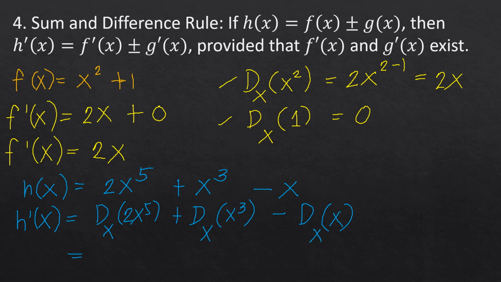Okay, so the derivative of 2x raised to 5, so 5 times 2 is 10, tapos bawasan ng 5 ng 1, so 5 minus 1, 4. So the derivative of x cubed, bring down 3, so 3x, then 3 minus 1 is 1. And derivative of x is simply 1, so minus 1. Okay, just copy the constant, the numerical coefficient. So this will now be the derivative of function h. H prime of x is equal to 10x raised to 4 plus 3x squared minus 1.